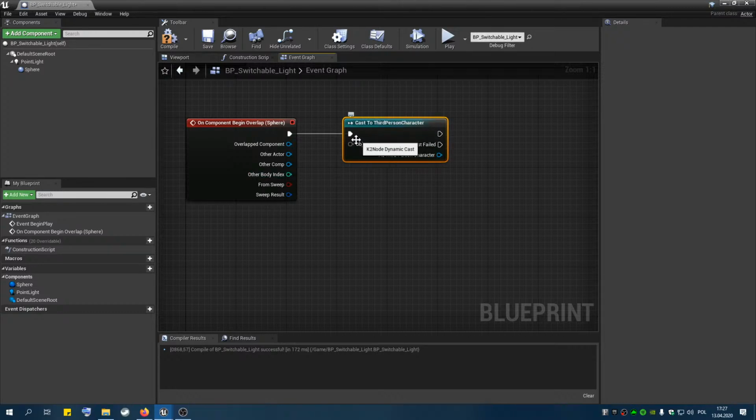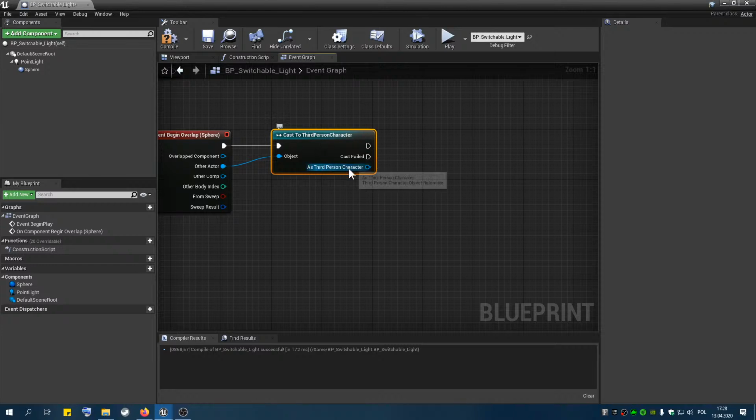So casting is actually like telling Unreal, look at this blueprint and say if it's this character or not. So we can cast to anything, but we need to specify the reference, so the program knows which object type we're actually referring to. In our case, we're casting to our third-person character, so we want only the third-person character to interact with this, and we want it to be the other actor which is actually entering the sphere. So we're connecting other actor with the object reference of the casting.